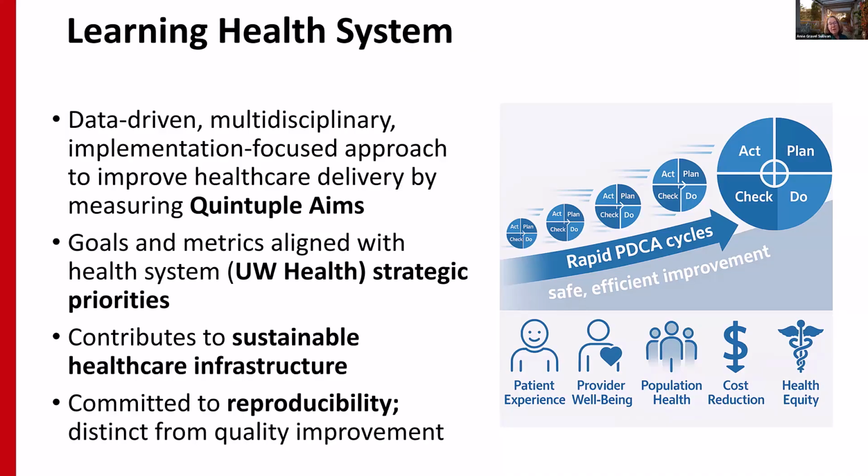While people often assume that an LHS approach is very similar or the same as quality improvement, and they do have a lot in common, there are some key differences. For example, while quality improvement can be practiced at the micro as well as macro level, say in a single clinic or lab, part of the value of an LHS approach is that it identifies interventions that are mature enough to be adaptable to new settings, but then that they're also scalable.